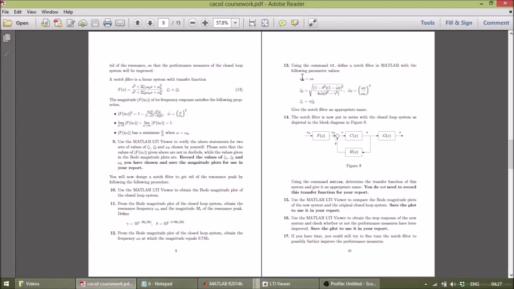Step 13 now is saying now we can work out the optimal parameters to use for our notch filter, and these are given by these three equations here. So now we can calculate these parameters using these equations, and these equations feature all the values we've just calculated, like delta, like WR. So we can use a calculator to work out what WN is, what is C1, what is C2. Okay, so I'm just going to do that now on a calculator.